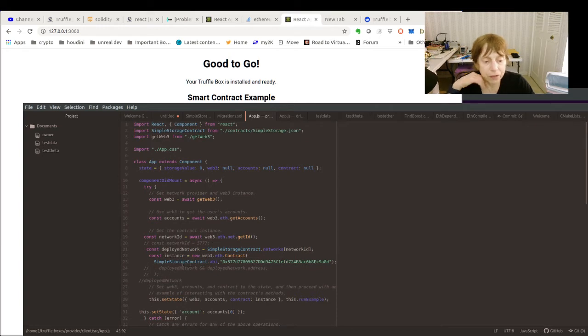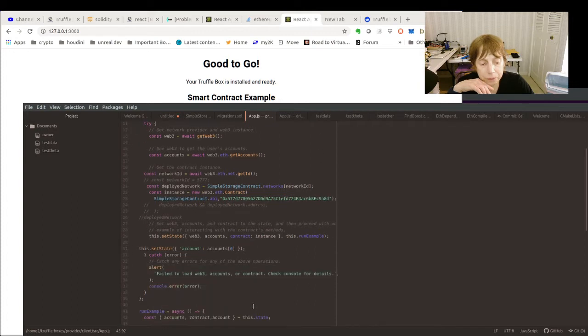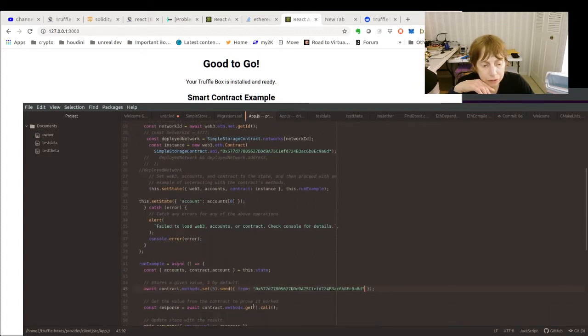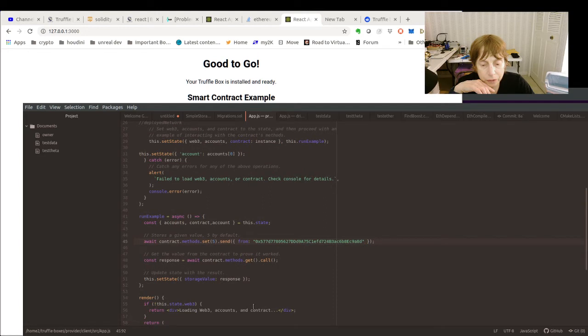It was able to find the ABI, which is essentially the code, but could not find the correct address for the deployed contract. So, what I ended up having to do is I put it in manually, but then it was still giving me an issue because when it actually went to run the example from that address, it did not have any ether.